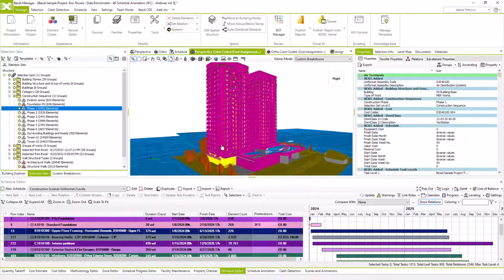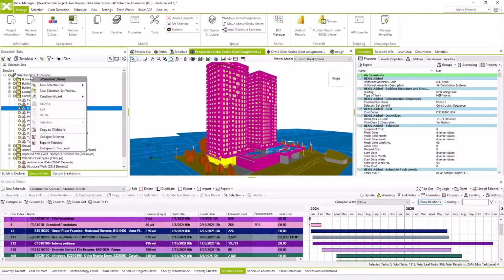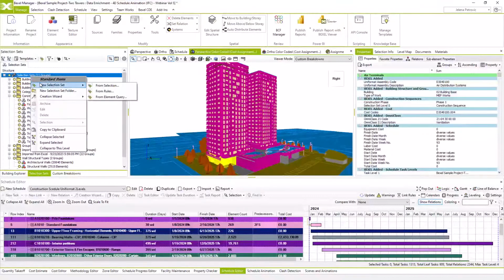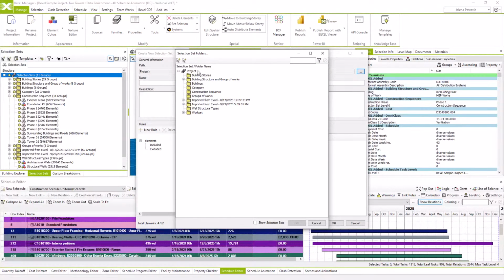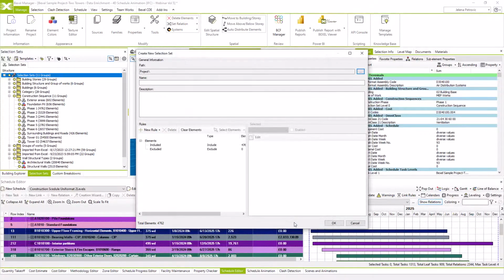Okay, to create a new selection set, right click on the desired folder within which our selection set will be created, where there are options to create one from selection, from rules or element queries. There is also a new selection set command positioned here, and when we click on it, within the new window we first define the selection set folder path, then the selection set name.